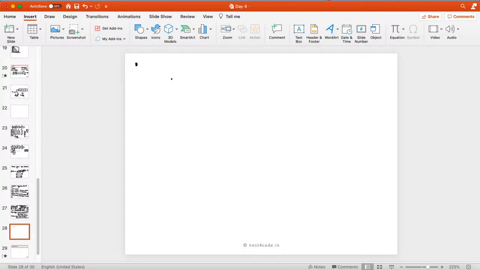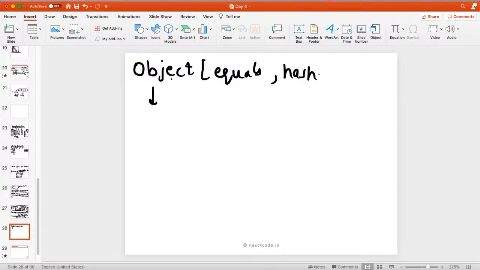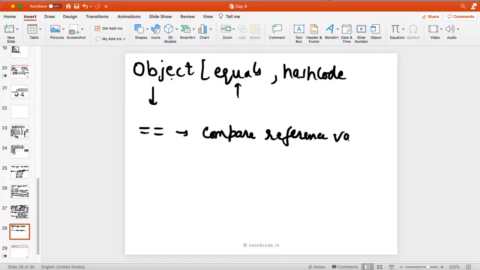So guys, any class which you define in Java inherits from the Object class. And the Object class has an equals method and a hashCode method, guys. When we compare using ==, it compares the reference variable. Normally whenever we use ==, it will compare the reference variable.